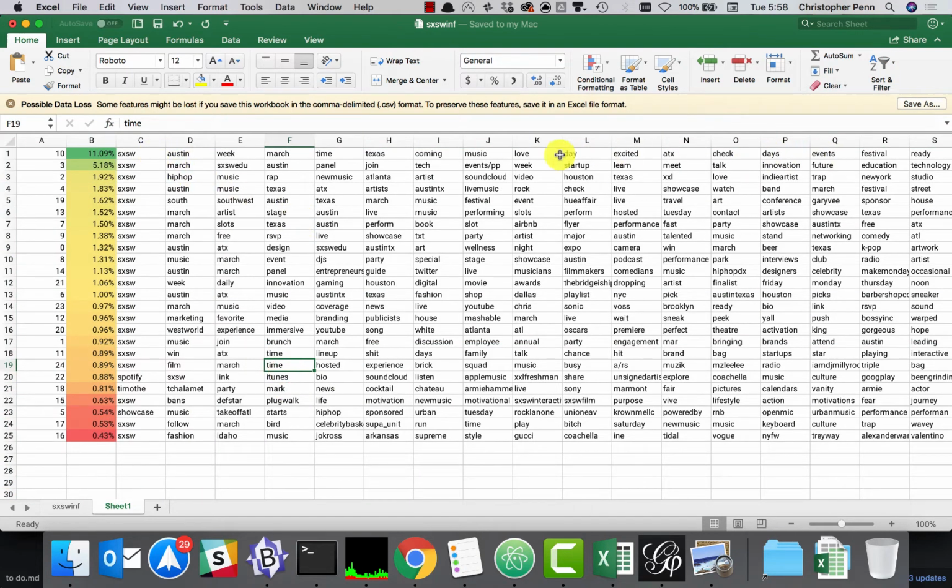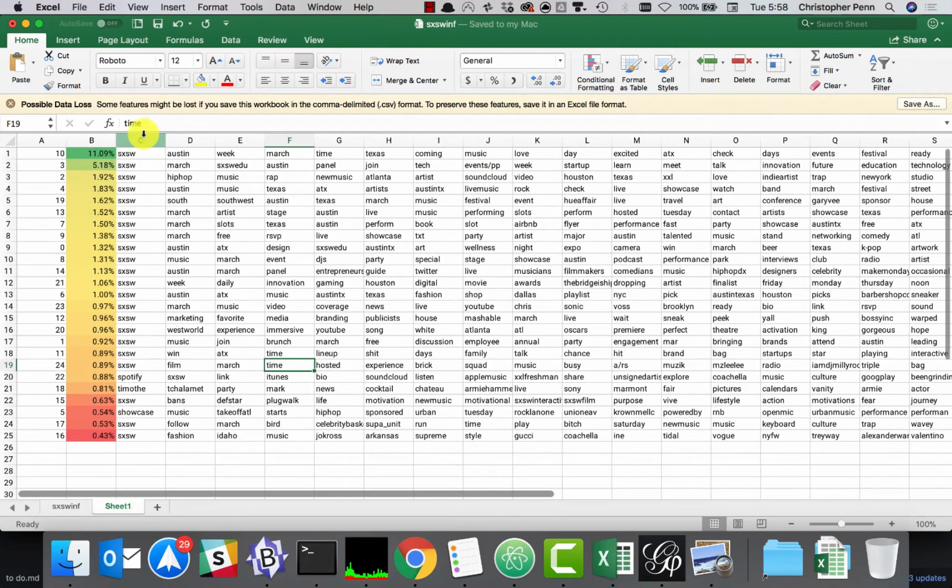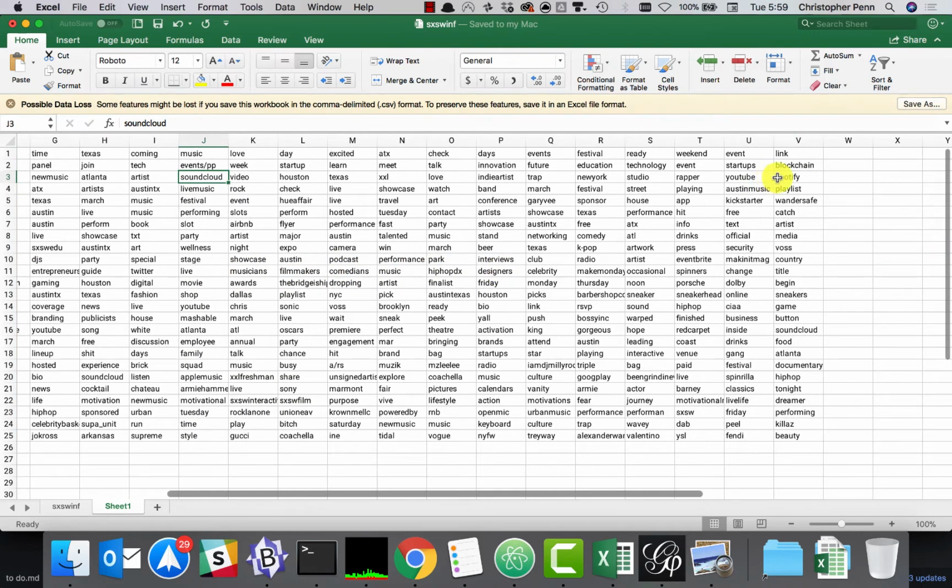So each line represents a series of words that are most associated with what's being talked about. Now, obviously, if it crosses lines, it's in the different columns. We obviously know that that's a thing. But here we have, for example, new music, hip hop music from Atlanta. That's a portion of the conversation that's happening, and SoundCloud being a part of that. So if we were trying to reach these people, we would want to know that was a platform that we should focus on, as opposed to, say, Spotify, which I actually don't see in here at all. Oh, there it is. It's at the end of this one.